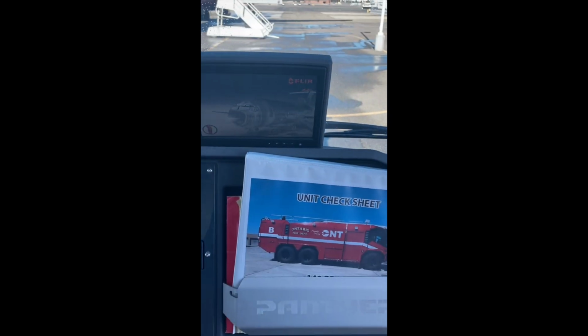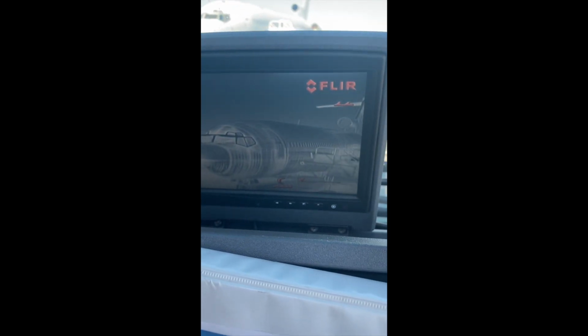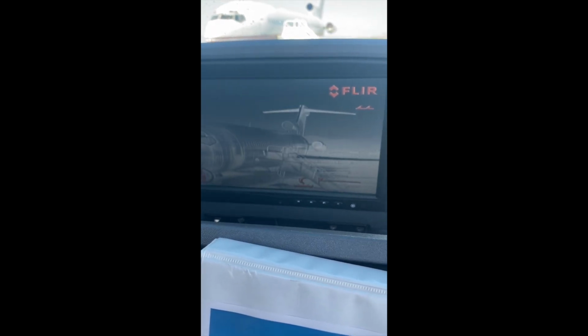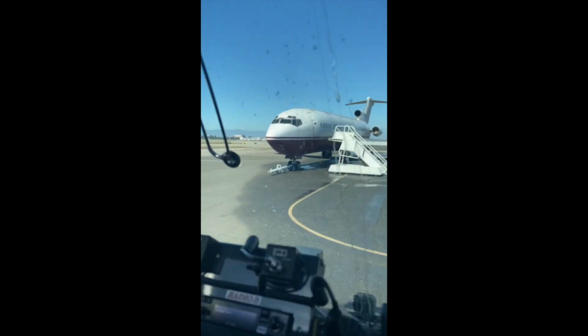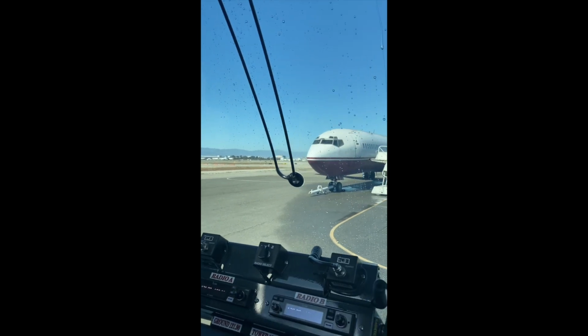Real quick, something that we forgot to show you. This is going to be our FLIR, our forward-looking infrared camera. We could use this to see if there's any active fire, kind of visualize through the skin of the plane and see what's going on. We could also use this in times when it's super foggy at the runway. We can kind of see across runways. A lot of times we're communicating with the tower and different people. You don't want to be crossing a runway and get hit by a plane. Okay, if you don't mind, I'm going to step out real quick so they can see it outside.